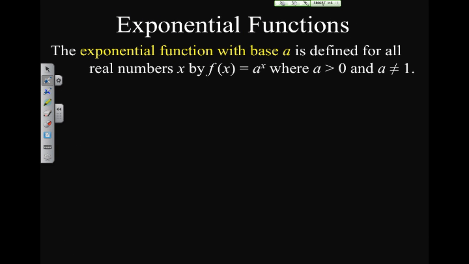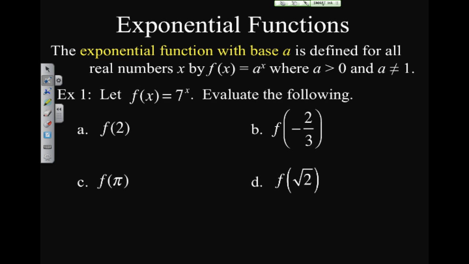Today we're covering section 5.1, which is on exponential functions, and we have to understand first of all what an exponential function is. An exponential function is defined for all real numbers, and the formula for that is f of x equals a to the x power. That's a base of a. The limitations are a has to be positive and a cannot be 1.